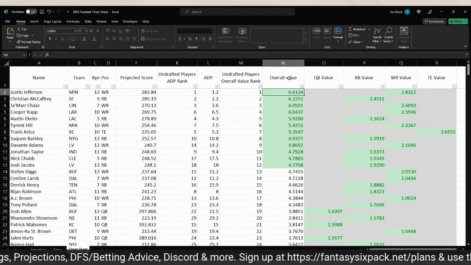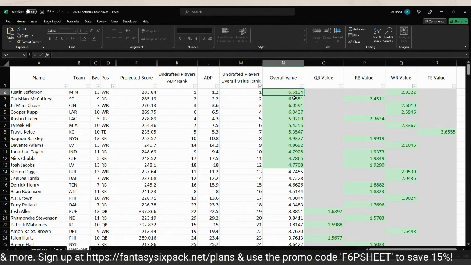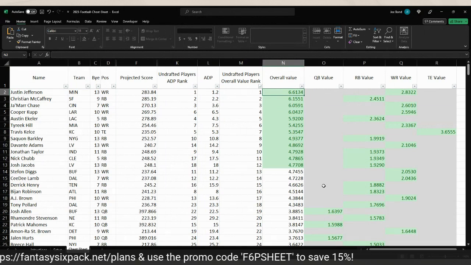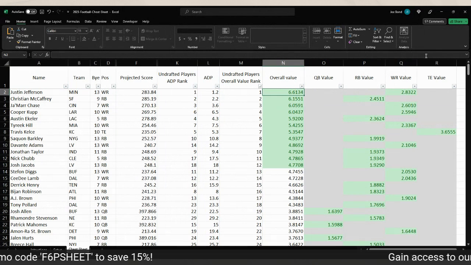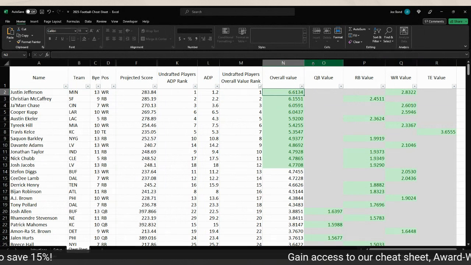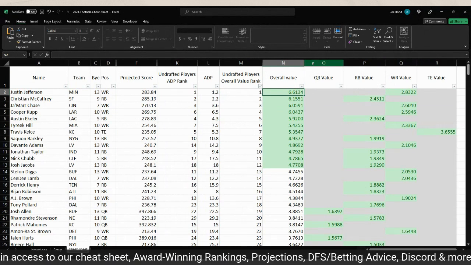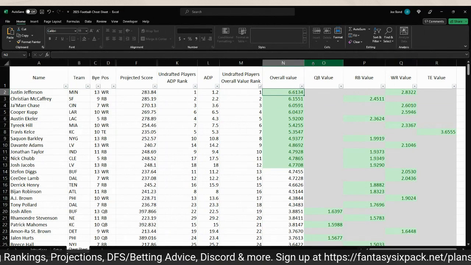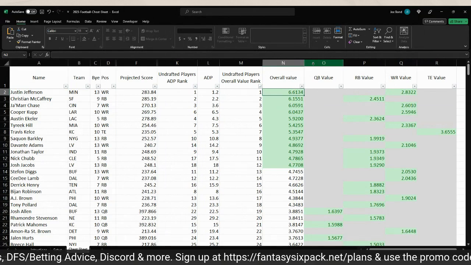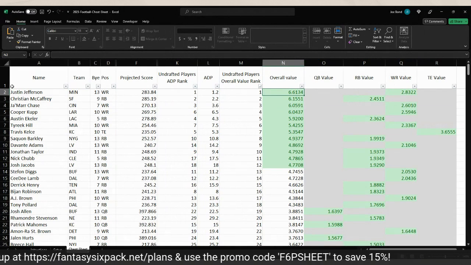Now, as we go through the draft, and we'll show you this in just a second, these values will change. As you start drafting players and taking them off the board, the overall values change. We've also got it broken down by position: just quarterbacks, just running backs, just receivers, and just tight ends. Obviously, if you draft a running back, the quarterback only values do not change. The receiver and tight end values do not change, but the running back only value will change. And as it goes through the rest of the positions as well. But the overall will. So let's just go through this and show a quick example here.